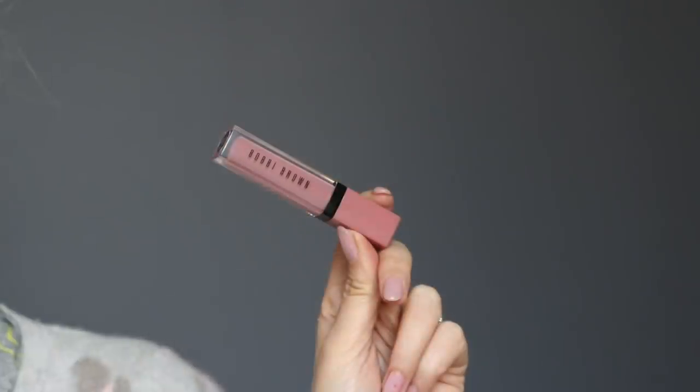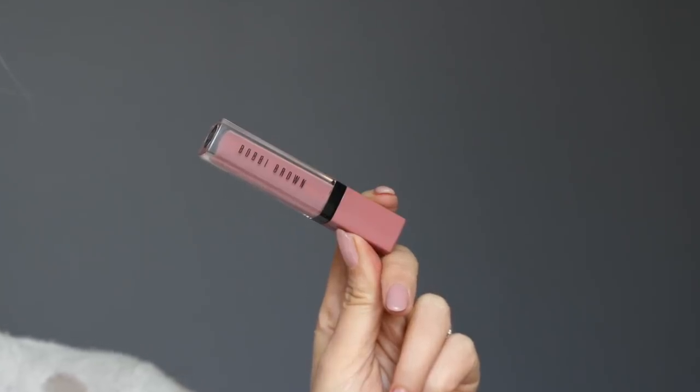And lips. I think these are my favourite lip launch of the recent weeks, months. It's the Crushed Liquid Lip from Bobbi Brown. It doesn't feel like a liquid lipstick. I did feature these in my lipstick video a couple of weeks ago. It's just really soft. Goodness me, that's pink, isn't it? I don't know whether I meant to put that one on. Put this one on over the top. Hippie Shake. They're really nice anyway, and not too expensive considering they're something you'll use every single day. They're not glossy, so nothing sticks to them. It is sort of like a long-lasting lip balm in a way.